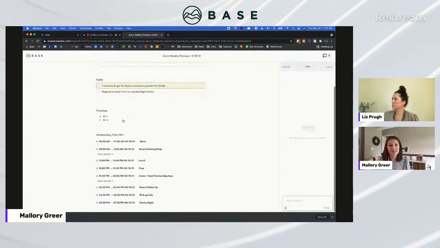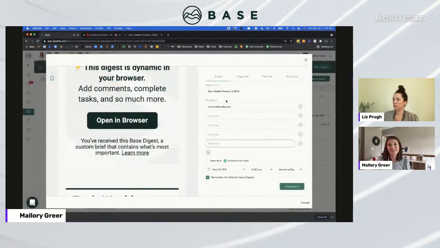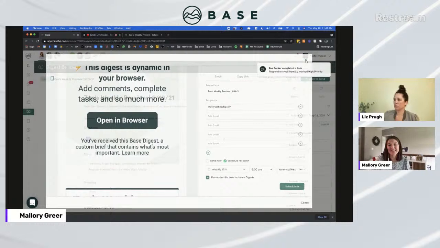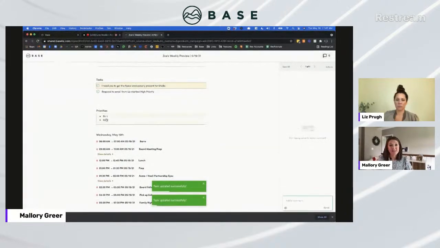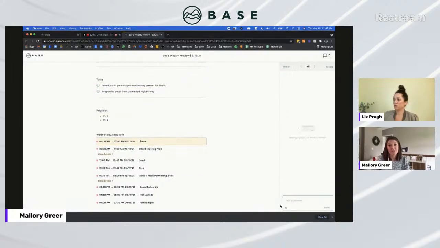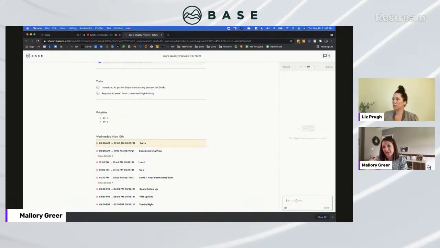So let's say the executive does these two things. They mark them completed, and you'll notice on your end, you get notifications that the executive has completed the tasks. Let's say they have some questions. So maybe they're actually not going to go to bar tomorrow. So they could actually comment, not going to bar tomorrow, planning to meet Liz for coffee in, can you adjust my calendar and send a coffee invite. Your executive has the ability to actually interact with you.